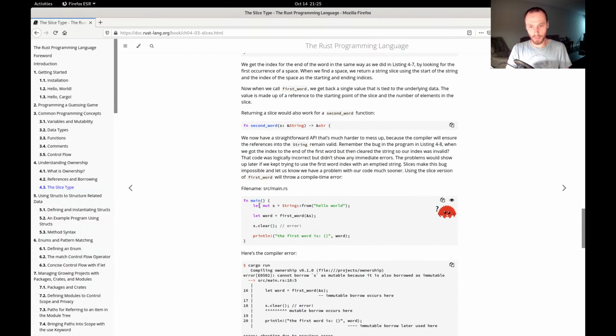So let mut s equals String of hello world. Let word be first word of a reference to s. s dot clear. Println, the first word is word.